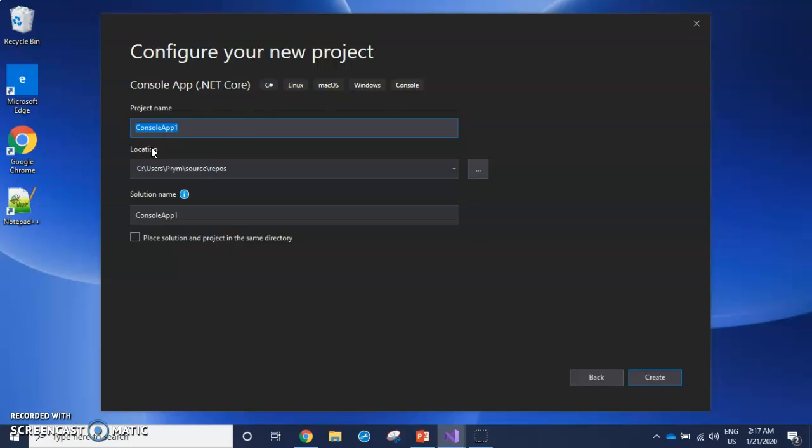So once you add your name, you can just click Create, and it will give you a default Hello World program.